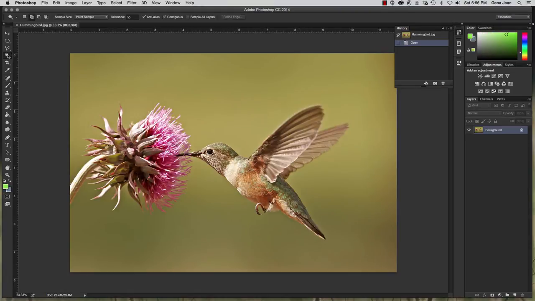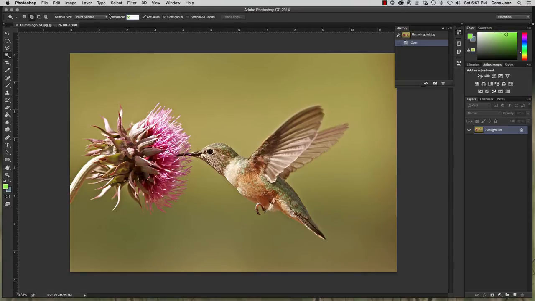Now, if I select the magic wand tool, you'll see up here we have tolerance. Tolerance can range from 0 to 255, and that refers to the amount of pixels that are going to be affected by clicking the magic wand.